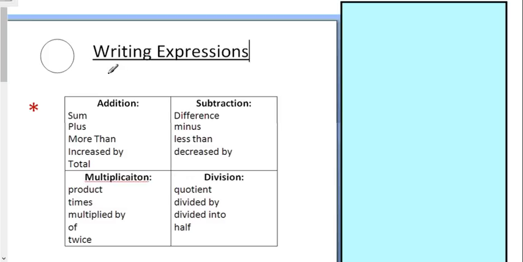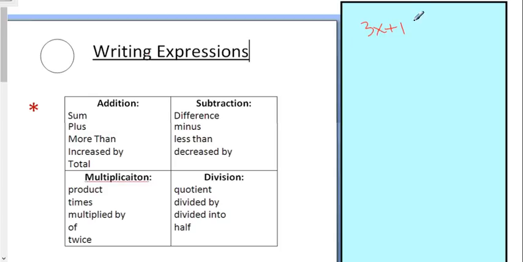Okay, today I'm going to be teaching you how to write expressions. Now, expressions are just a big word for a number sentence that involves variables. And a simple word for a variable is a letter that stands for a number. So an expression, for example, would be like 3x plus 1, which you've probably seen since 7th grade. That's an expression. It's add, subtract, multiply. It's a number operation with a variable involved. Big word for an expression.